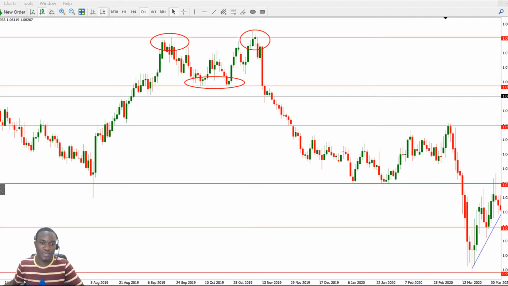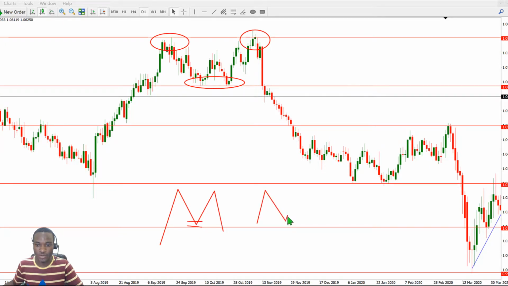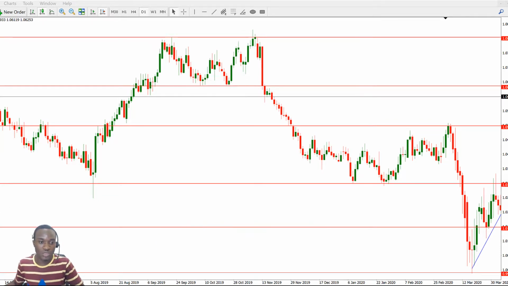Actually, don't expect the neckline of your double top to form in such a well-formed manner like this. It's possible you may not find something like this. It's possible you may find a double top like this. So the neckline won't just form like the clean drawing I showed on our whiteboard. So take note, there will be a possibility of movement of price right here in a different manner, in a different direction.